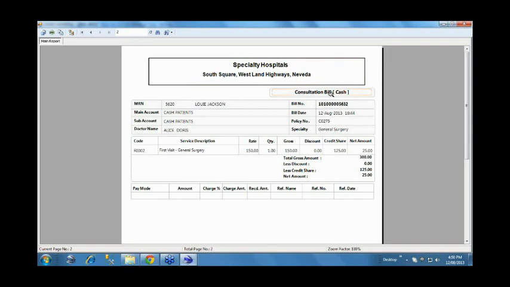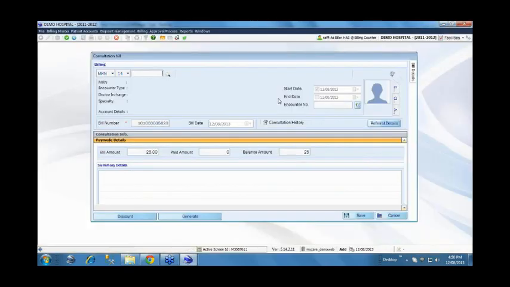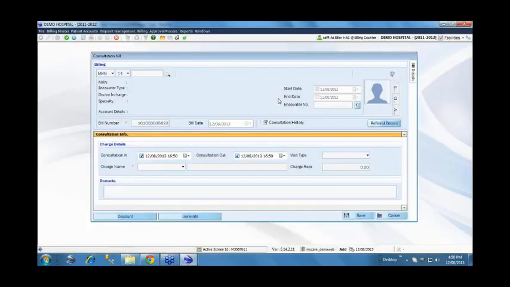What is the amount here? There is the $25 amount which needs to be collected here, right? We can close this. If you see here, it shows the amount that needs to be collected, and there is nothing specifying how it is collected. Here again, there are two processes which the system supports.